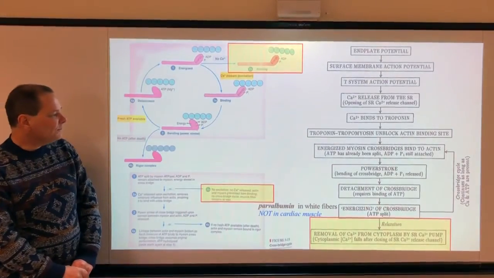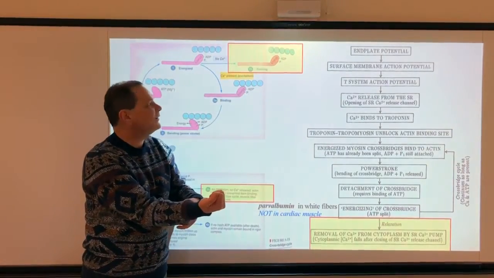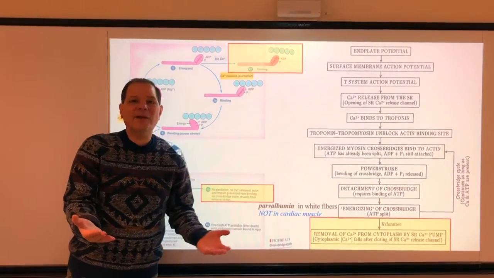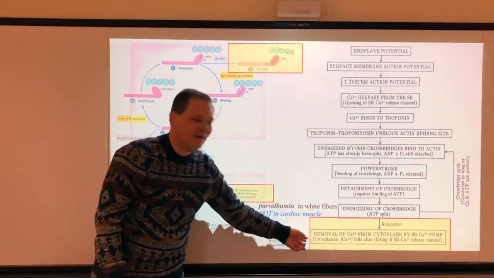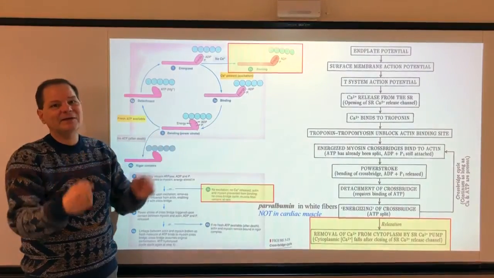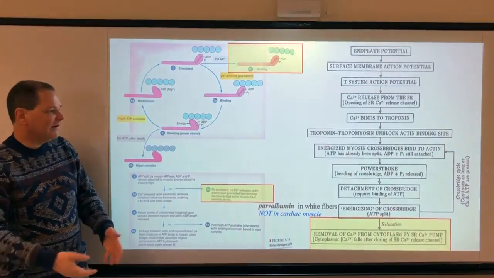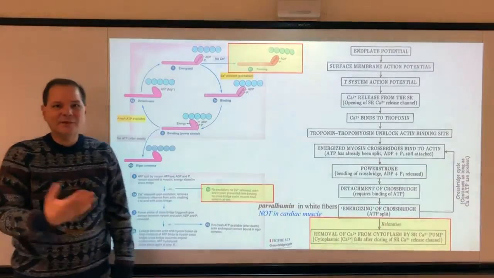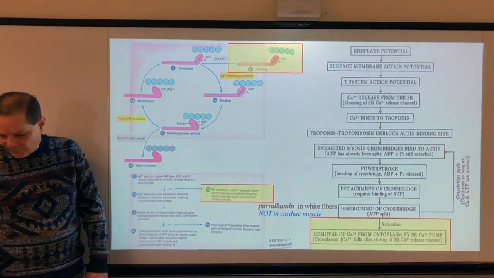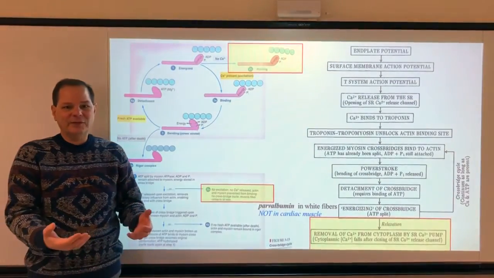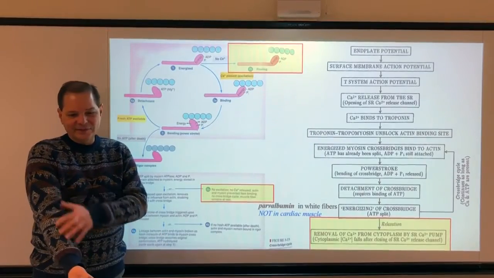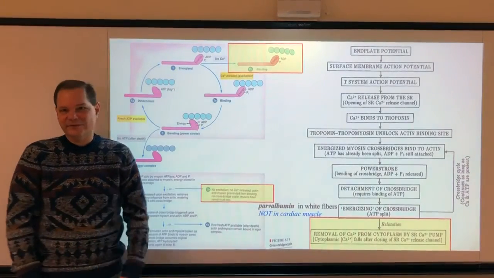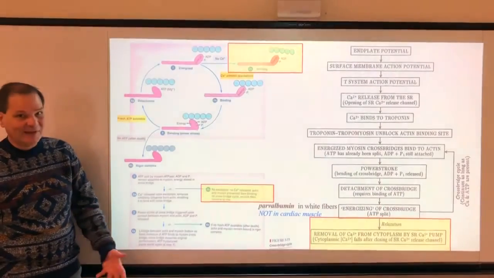So if your calcium comes down, you enter this state where your myosin heads are cocked, but they've got nowhere to go because the tropomyosin is covering the myosin binding sites on actin, because calcium is no longer bound to troponin C. And so what you get is relaxation at that point, where the muscle fiber is allowed to relax. It's not contracting anymore. Okay, so it's allowed to passively increase in length in response to perhaps another muscle that's contracting, as they probably taught you in anatomy, or in response to a load on the fiber, where the load is pulling the myosin and the actin away from each other. They slide back together, and there's no active connection, so they're allowed to just passively slide. So you get relaxation at that point, or at least a lack of contraction.